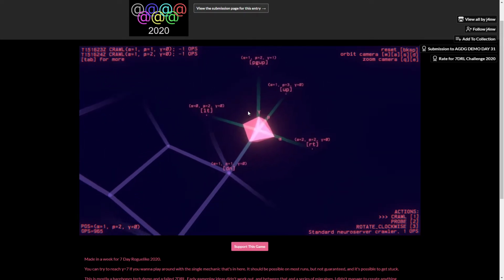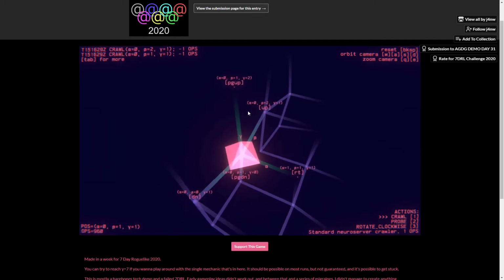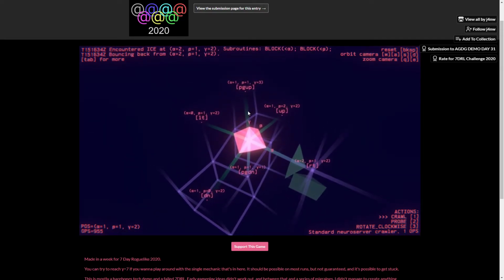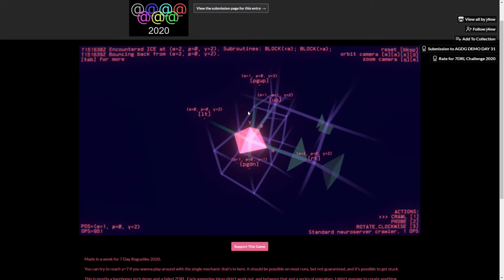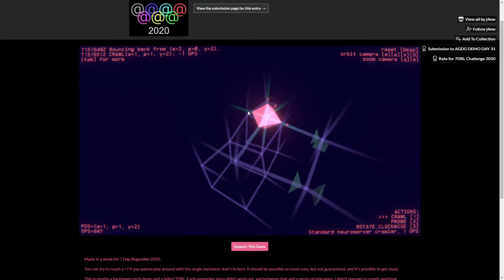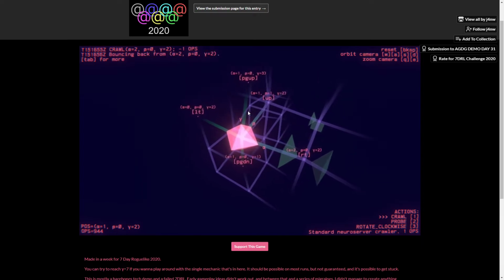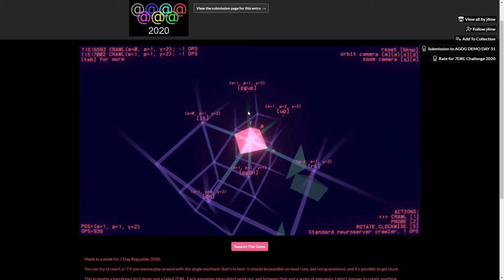I don't know what I'm supposed to be doing. Is this like a maze? Oh, there's a thing here. Kind of a barrier. Oh. Okay. Let's at the top here we can read some text that I wasn't really looking at before. Okay, crawl. Bouncing back from, what did this say before? Encounter something. So this just bounces you back, I guess. It's not doing anything bad to me, I guess.